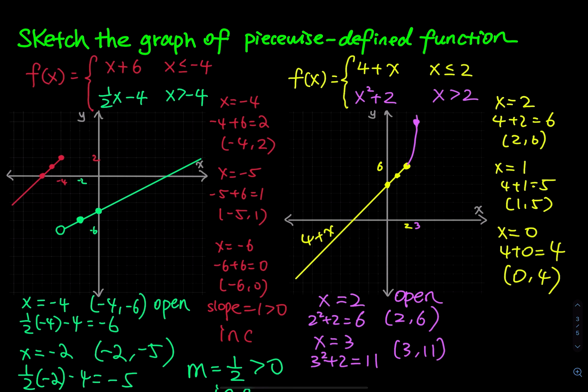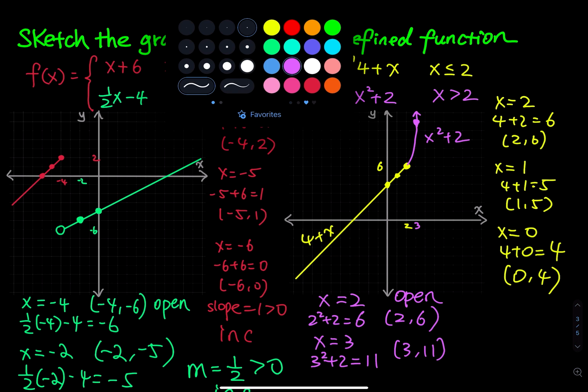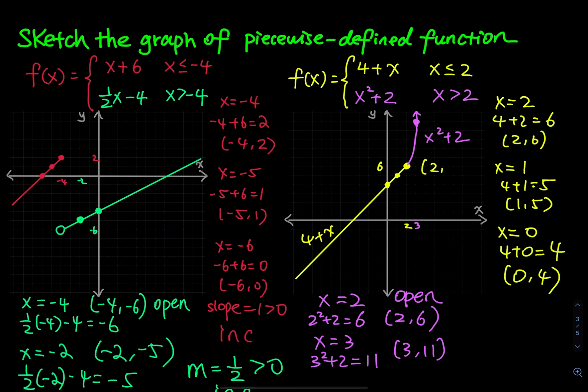Maybe I should just do this and then draw an arrow. Just a parabola. So this is x squared plus 2, and once again we have an open circle on top of a solid circle, and we keep the solid circle anyway. Let's say I want you to do a function evaluation when x is equal to 2, then you will use the yellow piece. 4 plus 2 is equal to 6, so you have a solid dot right over here. When x is equal to 2, y is equal to 6. So we keep the solid dot.